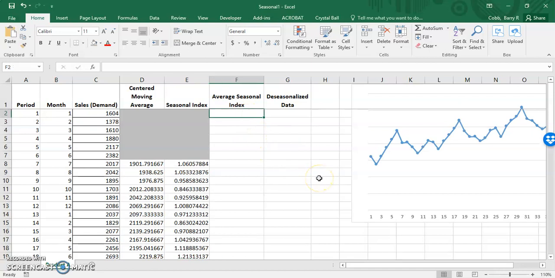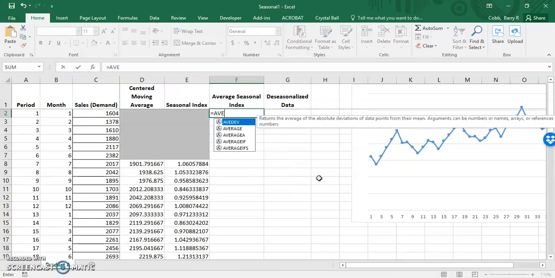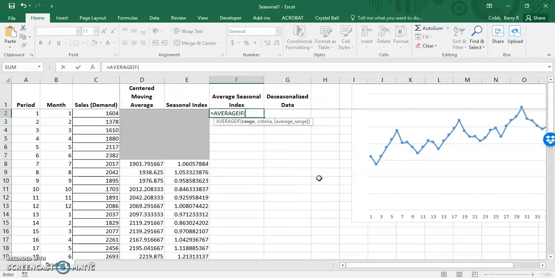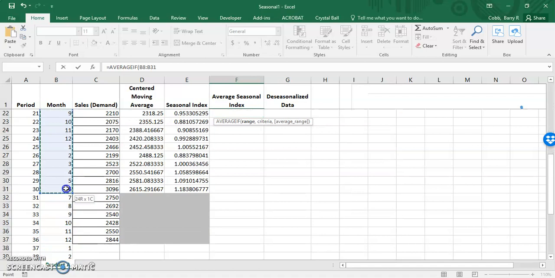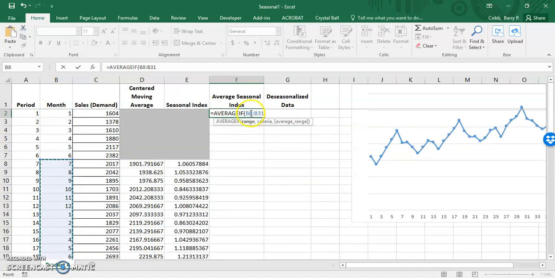I want to avoid just adding those together and dividing them by 2, because we can build a function using the AVERAGEIF Excel function that will allow us in the end to make fewer errors. So AVERAGEIF requires 3 inputs. It requires the range of cells to evaluate. We want to evaluate all the cells for the month, and we want to do that on the same rows where we see the seasonal indices. And we want to put dollar signs on the rows.